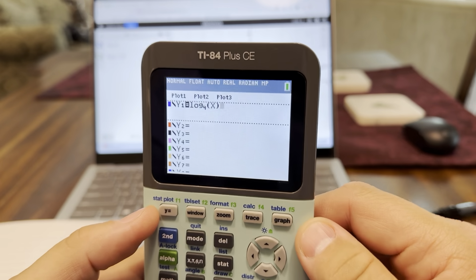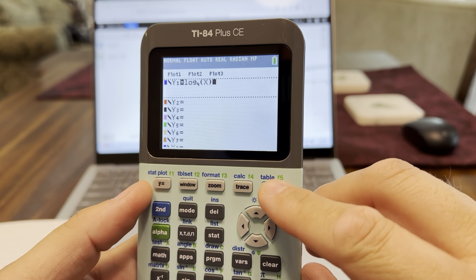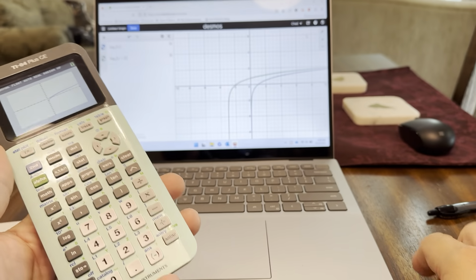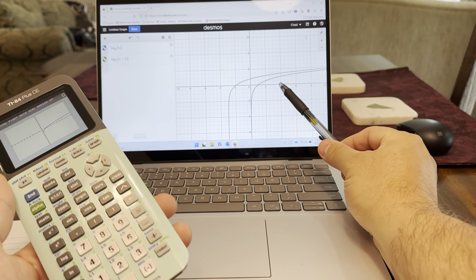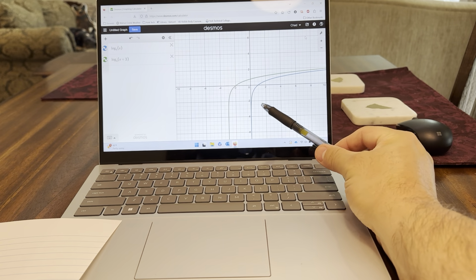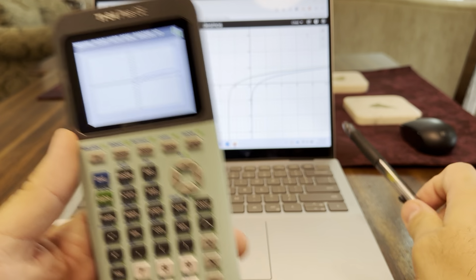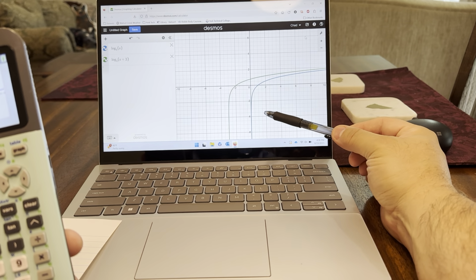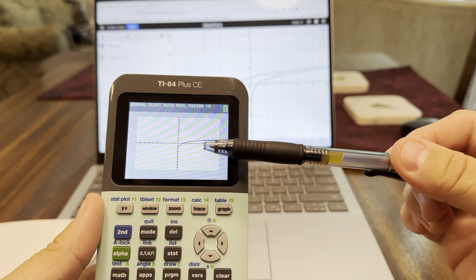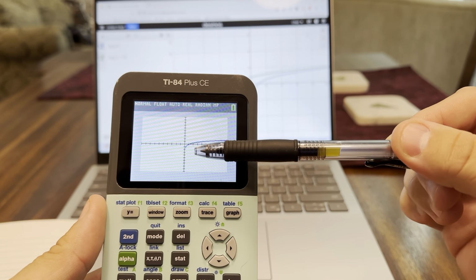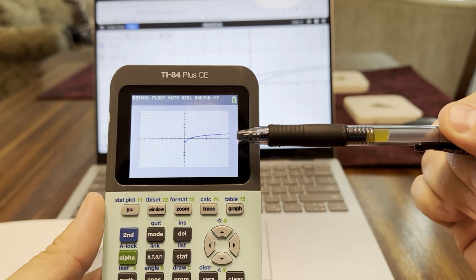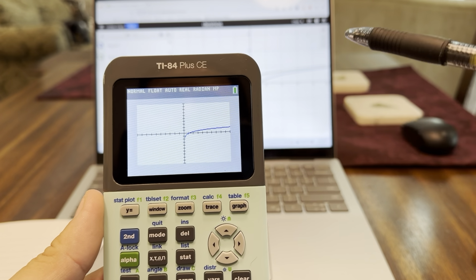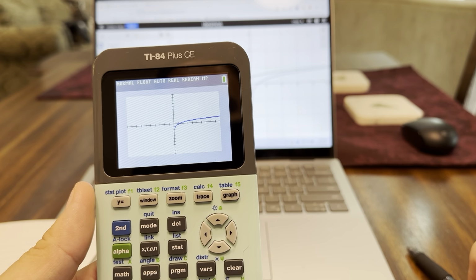Now the next thing you wanna do, this thing will go ahead and graph it for you. So if you wanna hit this button right here, it says graph, it'll spit it out. And we know it's right because we can reference it here, the blue line on Desmos. So we're right on that. You can see on Desmos, the line continues down because it continues to graph. Like she said, you gotta watch these calculators. They'll stop graphing once it gets to a certain point towards your vertical or horizontal asymptote. But for this, it gives you an idea of what's going on, so you can tell which direction, whether it's a growth or decay or whatever.